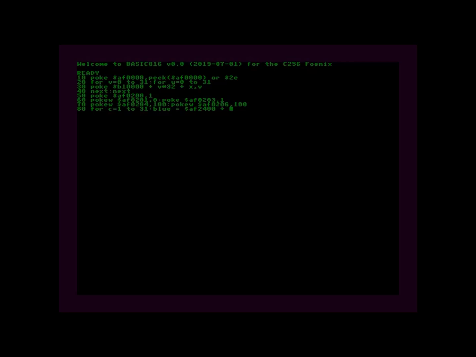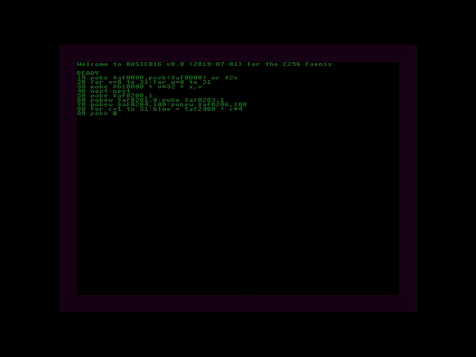Each color entry in the color lookup table has 4 bytes to it: 1 for red, 1 for green, 1 for blue, and then 1 for alpha. That is transparency or opacity. So to get the blue component for this particular color number, I am multiplying the color number by 4 and adding that to the base address of the color lookup table.